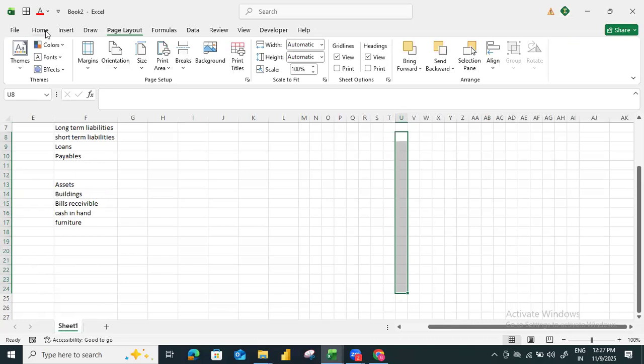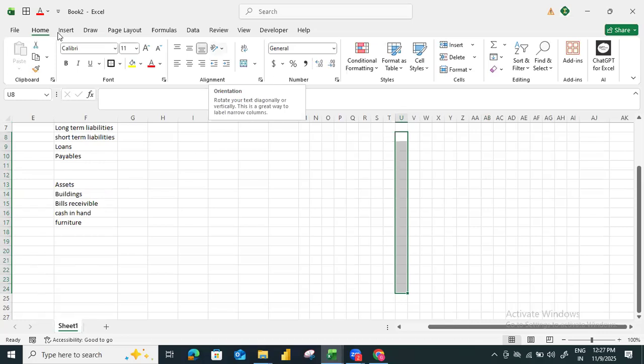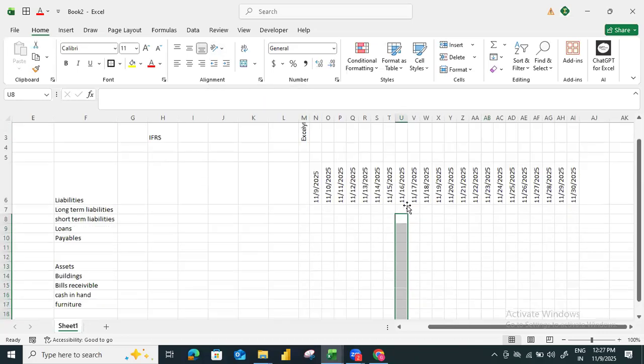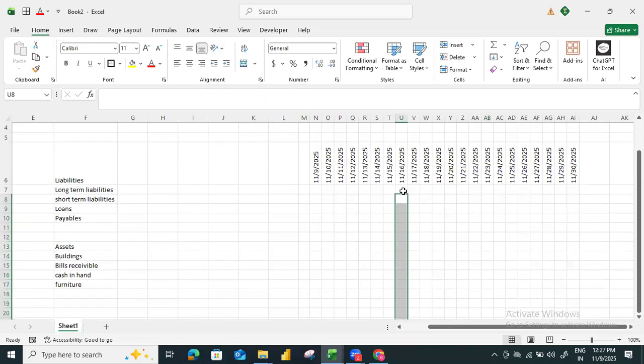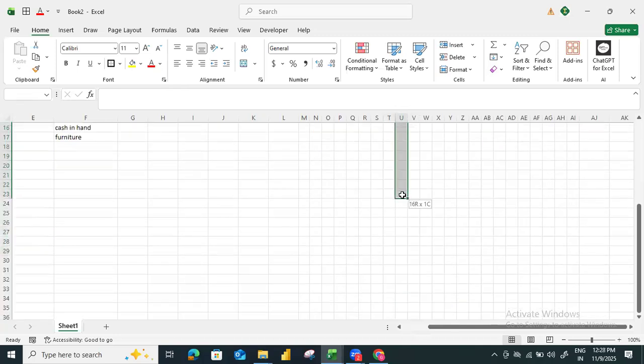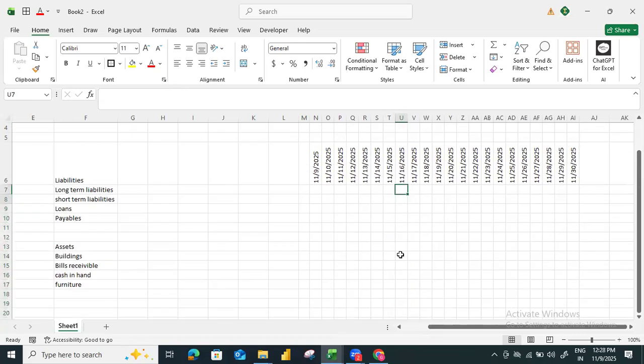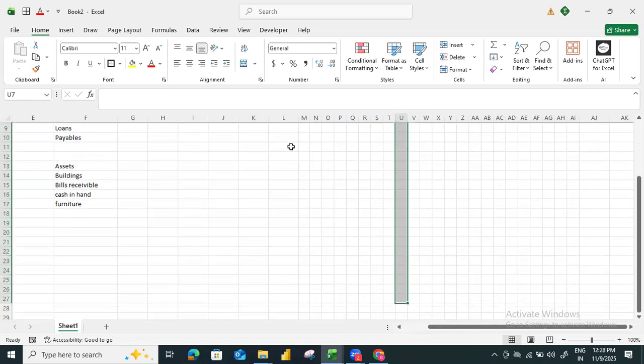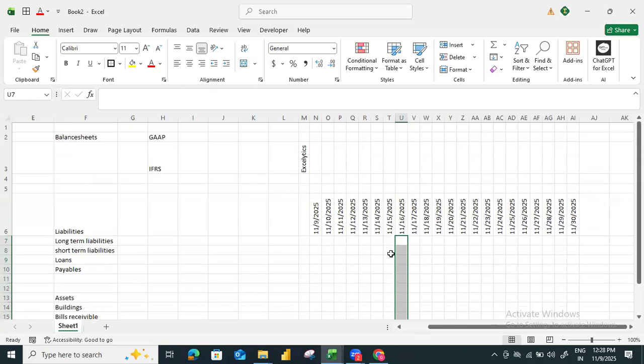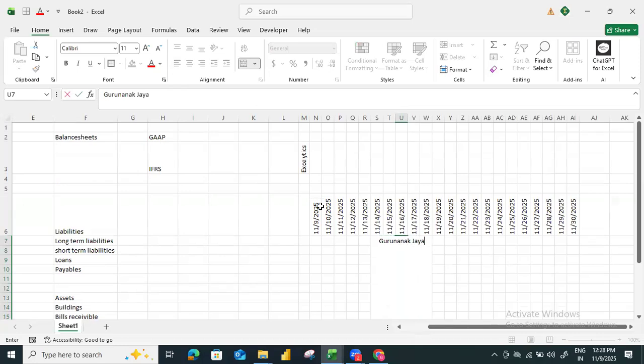So every function has its own functionality to show it in Excel. Now suppose, in this month only, we had Guru Nanak Jayanti, although the date is different here. Now, if I want to put that holiday, how can I put it? I will simply select like this until where I have data. I'll select the data and I will basically do merge and center first. I will write Guru Nanak Jayanti.